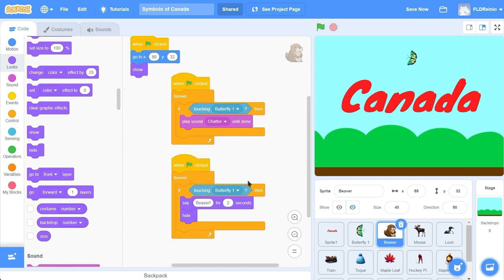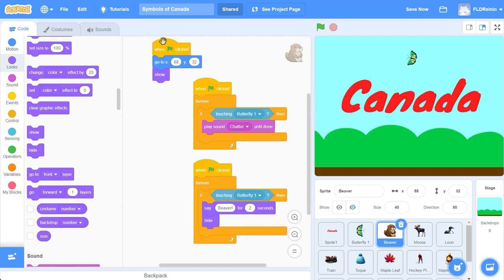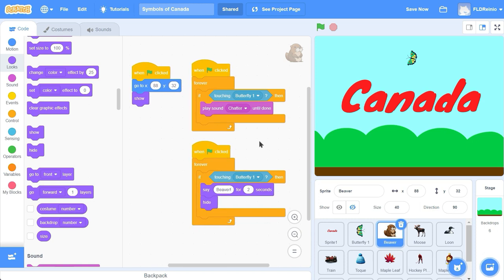I know it seems like a lot, but this is the template for all of the other Canadian symbols we have there. So if we can get this down right, it's going to be really easy the rest of this session. So I'm going to leave my code up there. If you get stuck, please look at it. And then when you're ready for the next Canadian symbol, the moose, I'll be here waiting.